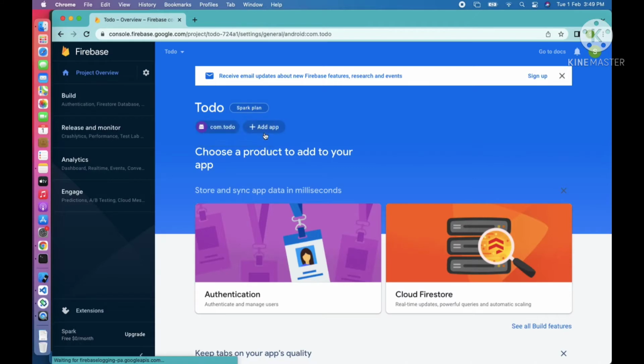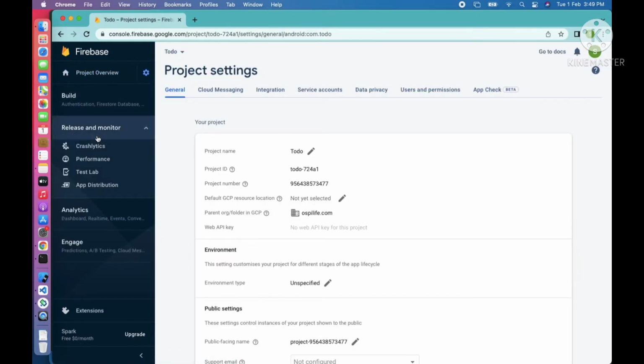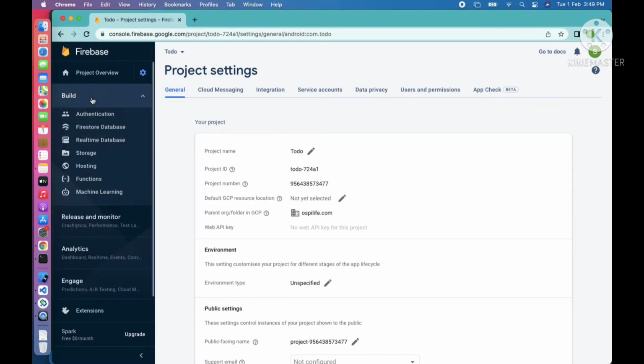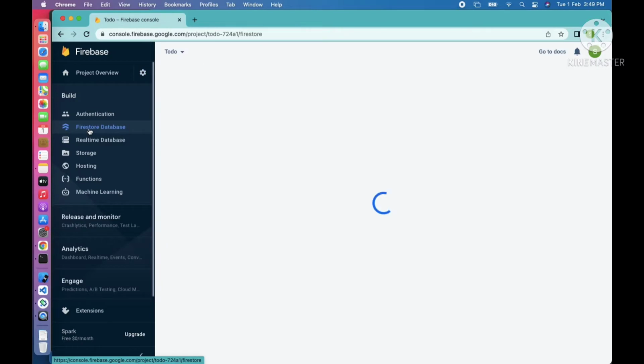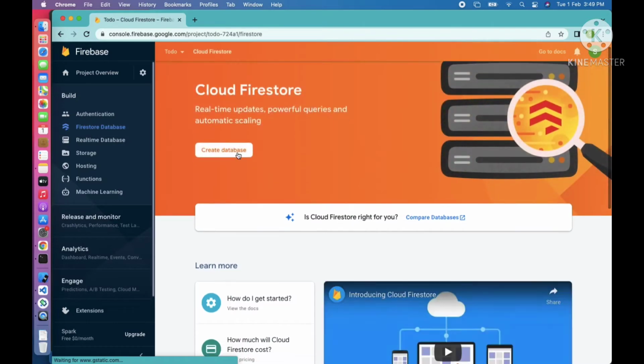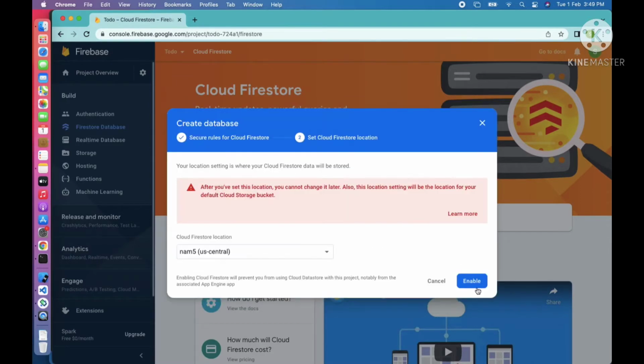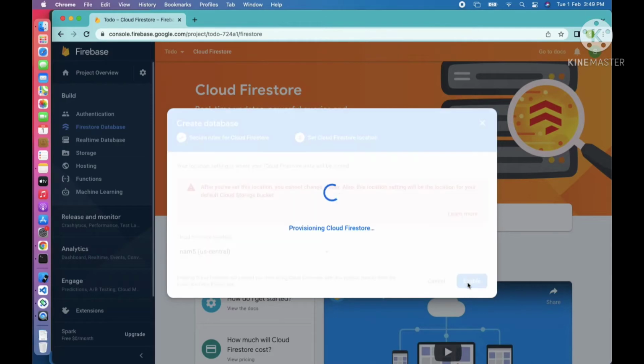We can just go into the settings. Here you can see Realtime Database, Analytics, everything. What we can go to is the Firestore database. Create a database. Here you can see databases. Okay, now what we need to do, just click next. Set the location. You can just enable it.